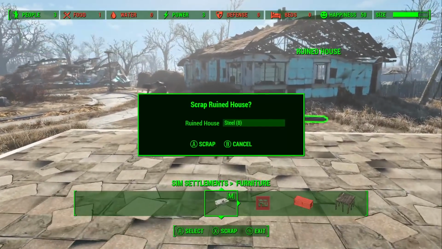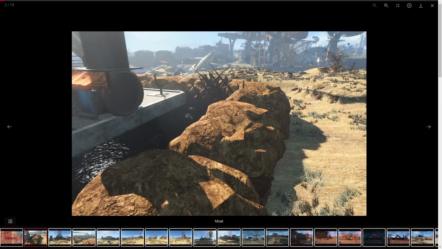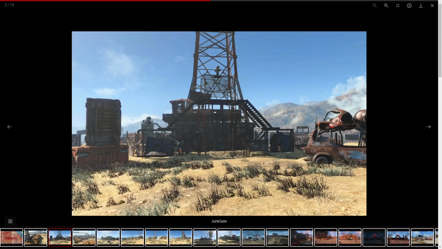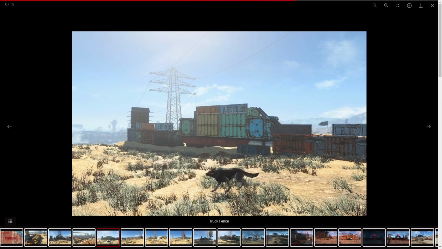All right, next we've got Junktown Fences 2. This is by Uit. This is a port from SS1, and this adds a bunch of effectively walls that you can build off of marshal plots. So these will go beyond the boundaries of the plot itself, and basically allows you to have walls with a defense value because they are controlled by a plot centrally. And that is available now. So Junktown Fences 2 by Uit.